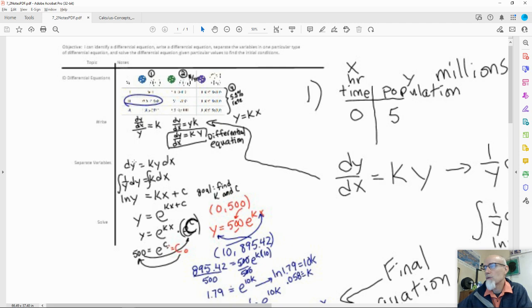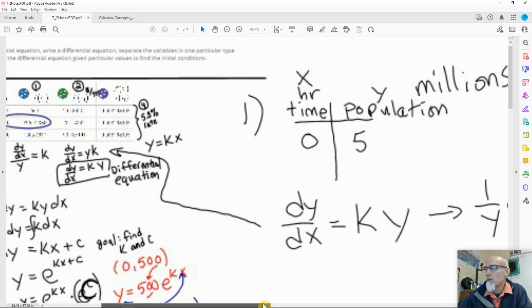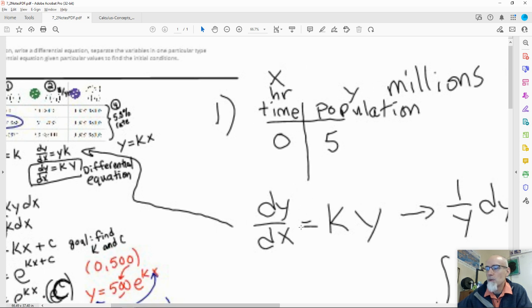So let's look at our notes for just a second, and we're going to zoom in on this part right here. So what does that mean? dy/dx equals k times y. It's called a differential equation. And when you have a function like y equals k times x, this is called directly proportional. So one variable is equal to the other one with just a multiplication factor involved. That's called directly proportional. And so we get a directly proportional differential equation because we have one variable that's directly related to the other one with just a multiplication factor.